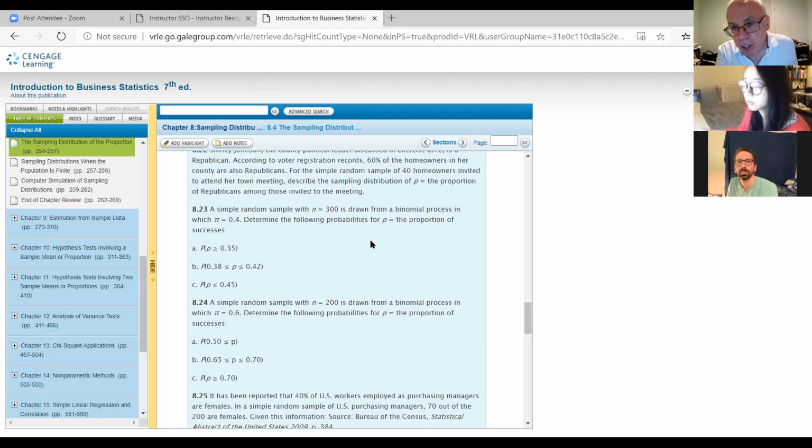So to do that, we need a special formula, and that's the n times pi, n times 1 minus pi. The central limit theorem doesn't apply here in the way it's described. That's only for means. It is never true that a binomial is normal. Because it's binomial. Binomial is binomial. What we're doing here is, if n times pi and n times 1 minus pi are big enough, then we can use the normal to approximate the binomial probabilities.